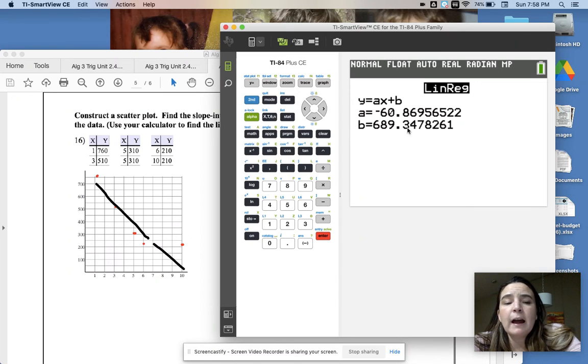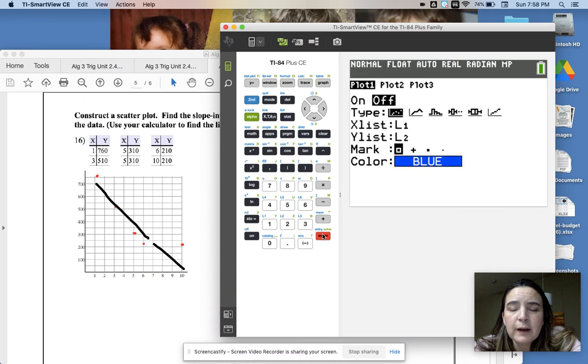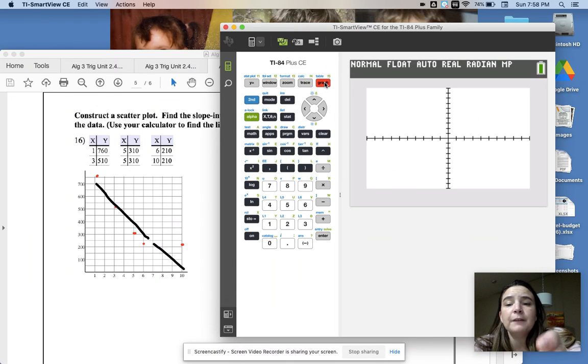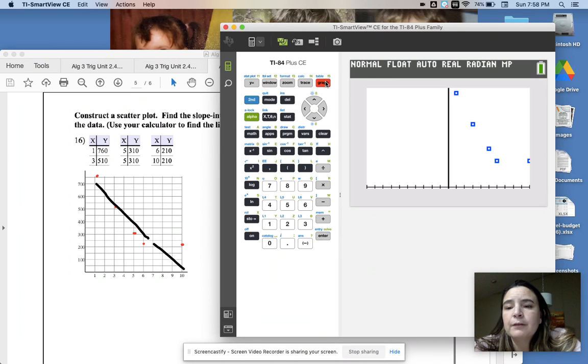If you want to see the graph, I know most people are just going to do this by hand, so I have it there. But if you wanted to see the graph, you would just hit second, y equals. We're going to turn it on to graph points because the default has it off. Now, technically, the graph is there if I graph it. It's just our window is not big enough to see it because it's a 10 by 10 window. So my X max is okay because X max goes to 10 here. But I do need to change my Y max to at least 760. So maybe I'll do 800. And there's my graph. So just in case you wanted to see that.